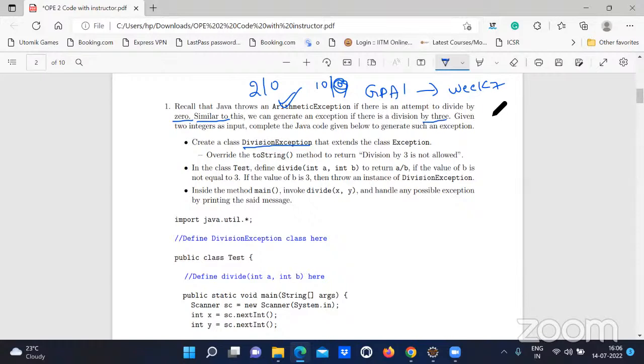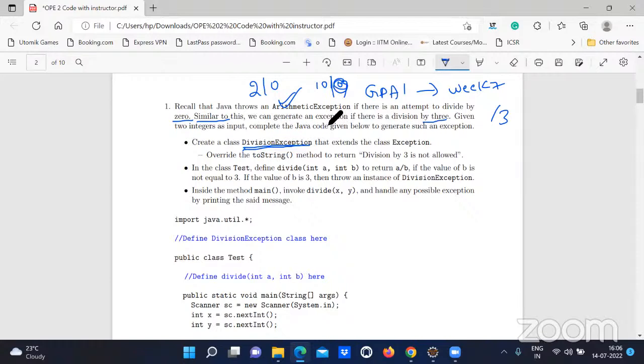Hello, am I audible? Yeah. So while performing a division operation, if the denominator is 3, then I want to generate my user defined exception. So that is the division exception.